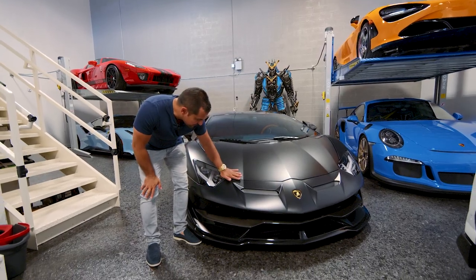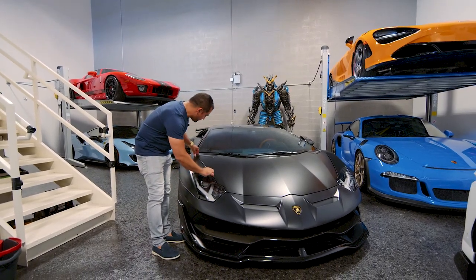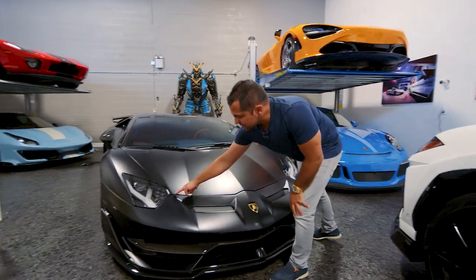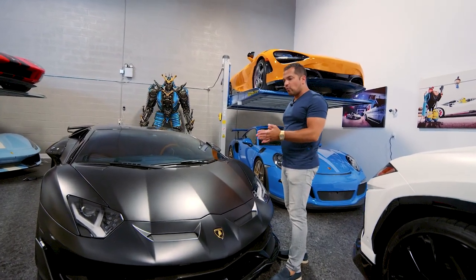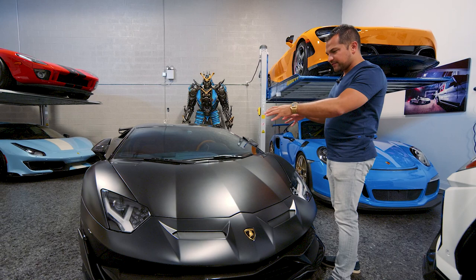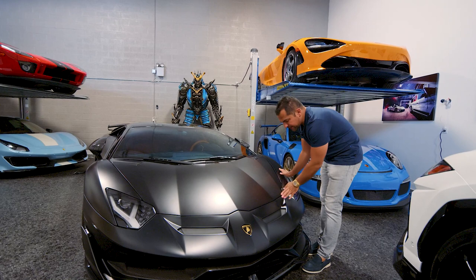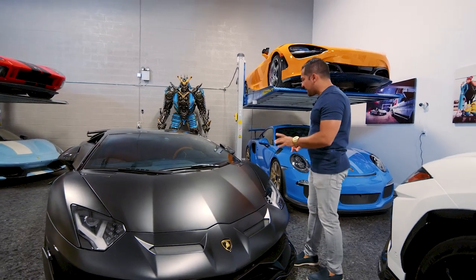There is one big difference by which we can see that something has been messed with or not — if a car has had an issue, it's usually in the front and back of the car. The two things we can look for are the alignment of the hood, the bumper, and the fender. A lot of people will come and look for the line, and there are clear indicators such as how big is the gap here — is there consistency on this side versus this side? Is there consistency on both fenders? There are adjustments to the hood and things can change, but you have to start wondering why these things have been changed.